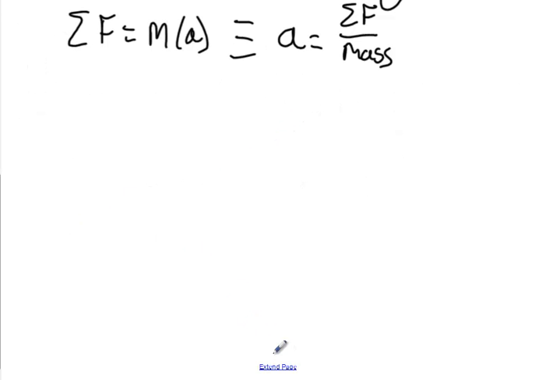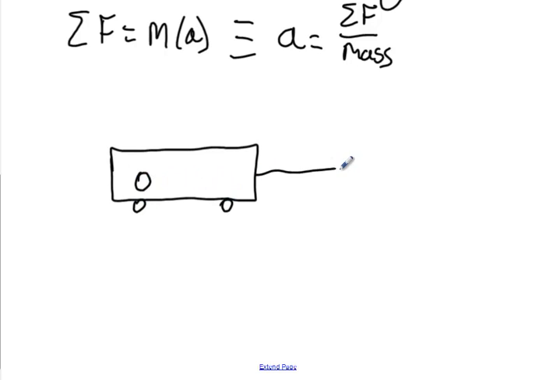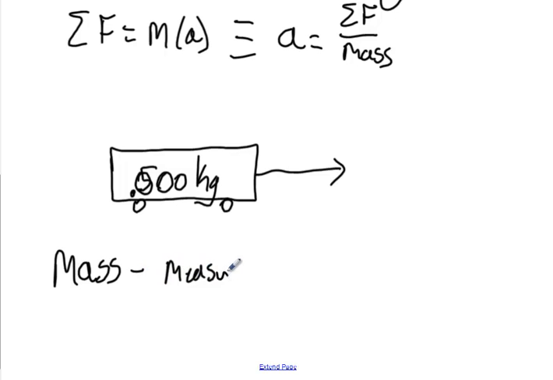Okay? With Newton's second law, we're actually able to predict what's going to happen to an object if we know the force and we know the mass. So this allows us, like the cart actually had a mass, an empty cart without anything in it, just its wheels being pulled this way. This thing has a mass of 500 grams, and that's 0.5 kilograms, and that's something we should remember. Mass, in the past we've measured small masses in grams. Now we want to measure in kilograms.